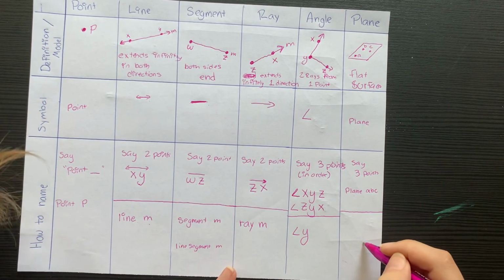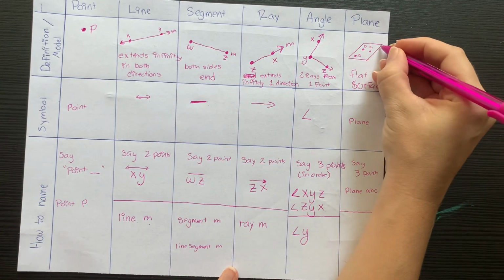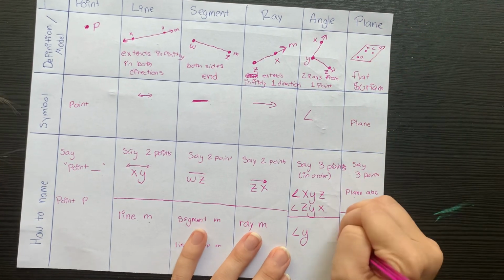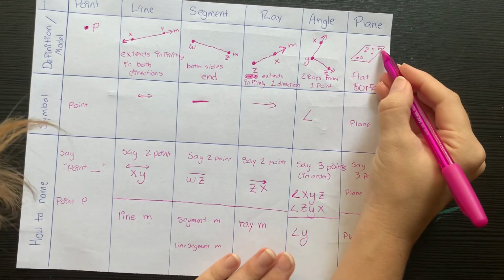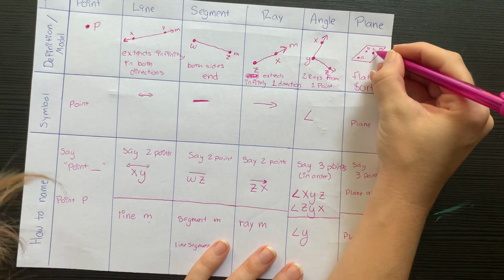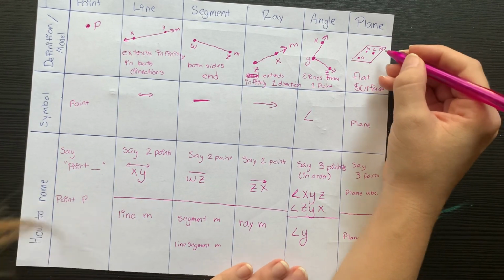The other way you can do it, kind of like how we had these M's on these ones, sometimes in one of the corners, they might put a little letter like an M. In that case, you can say plane M. It'll be in the corner and it won't have a dot. If it's got a dot like these ones, then it's a point. No dot and in the corner, then it's the name of the plane.